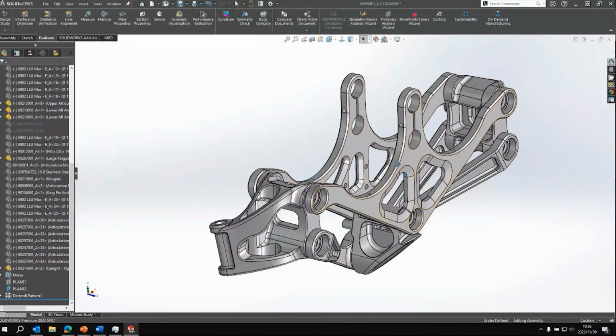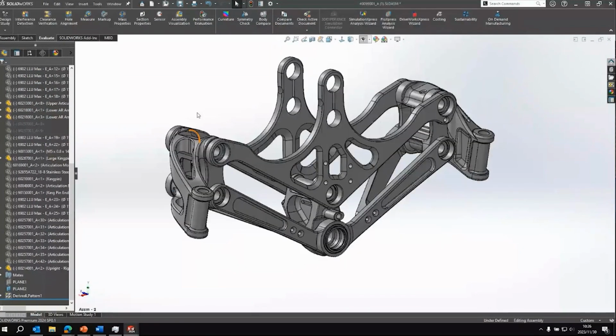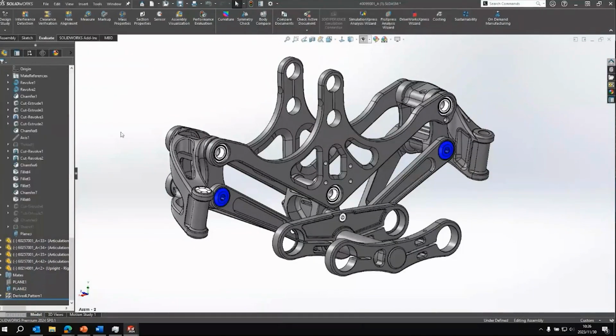And there we go. That's that done. So when I go over to this view, I can bring in our fasteners. One of the new enhancements, as everybody knows, is that you can use reusable geometry or reusable parts. We have specific mate references that you can simply drag and drop and it will snap to it. Very nice and useful tool.